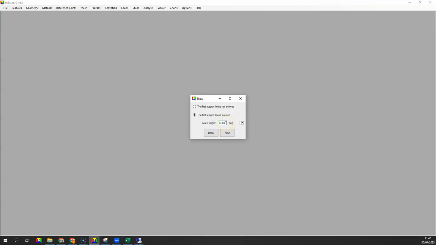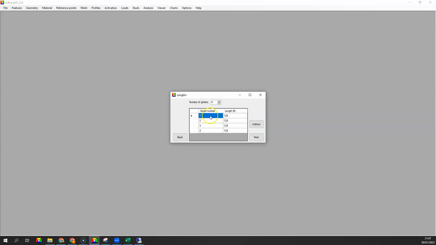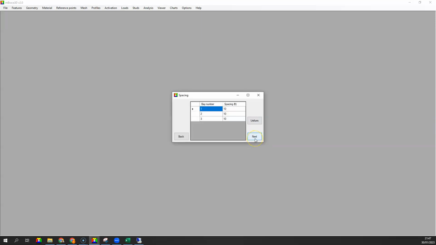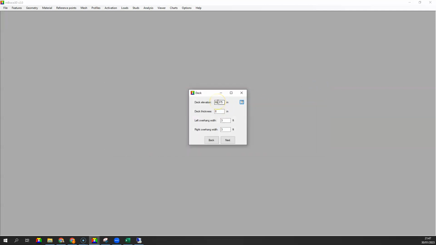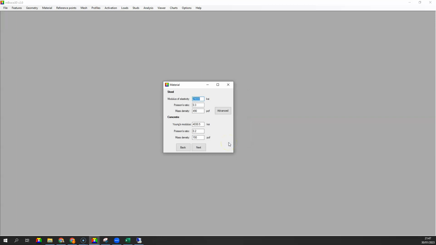As we've seen this bridge before, I'm going to go really quickly here on the modeling of the steel geometry. The deck elevation, which is the distance between the midplane of the deck and the bottom flange, is taken equal to 66 inches. This is something you can find just looking at your plate girder elevation and your deck thickness. These are the material properties for the steel and the concrete. You can see we're using the full E sub C for the concrete as we are applying live loads.